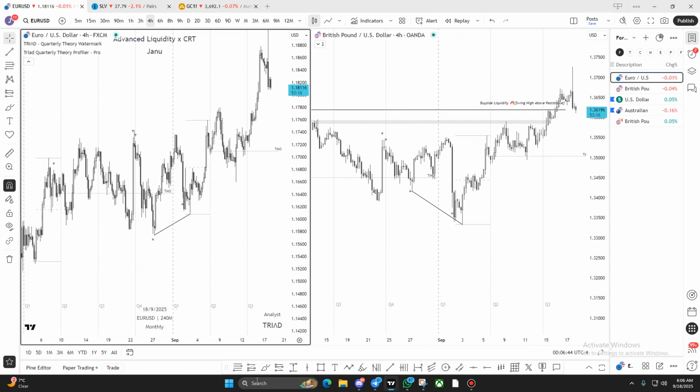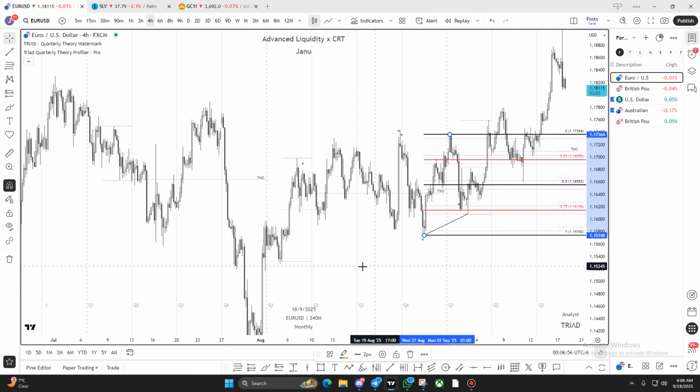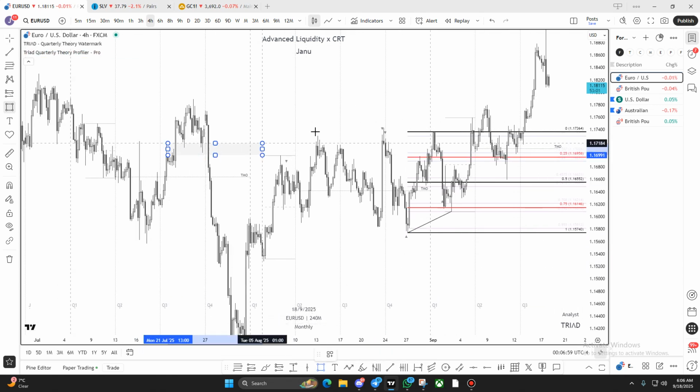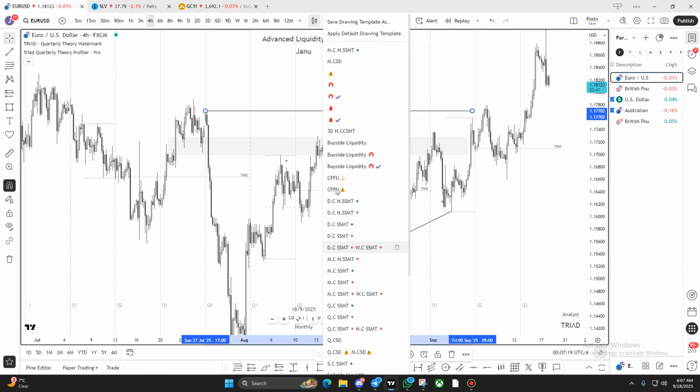There's the SMT, and it was simply EU returning to the 75%. So EU drops to 50, GBPCAD drops to 50, EU drops to the 75 where it creates SMT, and all of them have a bullish bias where we are looking for the swing high above the resistance to get taken out. And all of them were in choppy price action, so you had to wait for range discount. Even if you identify this area of accumulation, you can just wait for price to return to these low areas and then try and get a buy towards your higher time frame drawn liquidity. So there was the buy side.